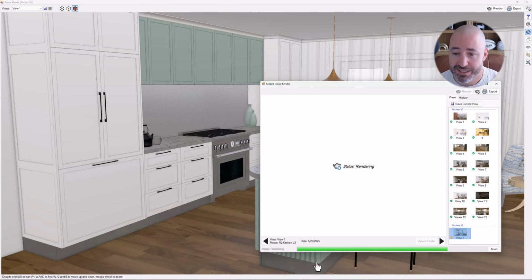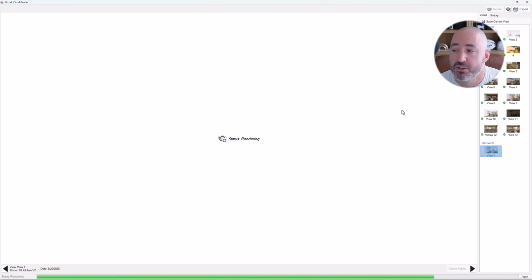So it is independent, and the great news is it does not impact your computer speed at all. It's in the cloud, so it's not putting any additional strain on your computing power or resources. You don't need a crazy good computer to be able to do it because, again, it's in the cloud. It's not rendering on your local computer. It means you don't need an expensive graphics card to produce a high quality rendered image. I think the beauty of doing this in the cloud is, A, it's quicker. B, you don't have to have the expensive computer set up and resources available, and you can just get on with drawing while it's happening in the background.